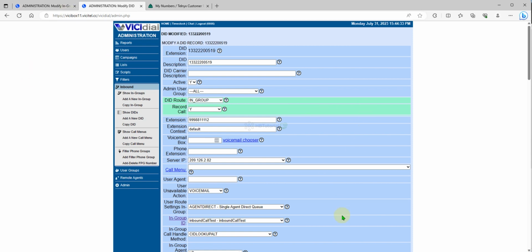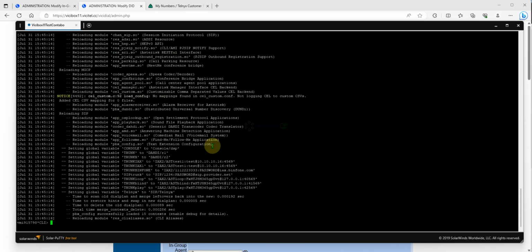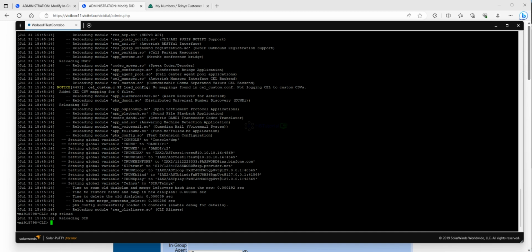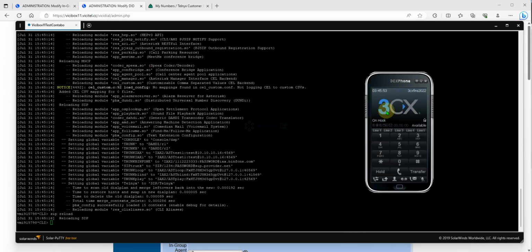After you submit, we can do some testing already. We have already added our DID, and then we will check here. I will do a manual reload, then we will try to make a call using our phones. I can copy this one and we will redial. This is my cell phone, and this is the X phone. So let us check.